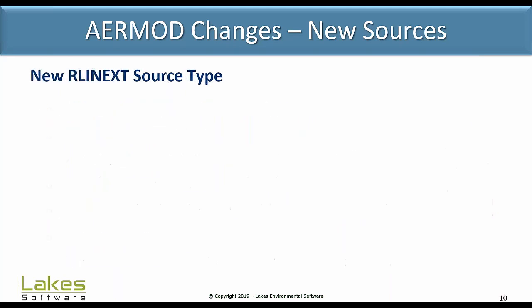An extension of the R-line is the R-line XT source type. Now, if you do want to play with the R-line XT source type, it will require the alpha model option. So the R-line source type being a beta source means that's a little bit closer to full incorporation within the AERMOD model, as opposed to an alpha option, which has not really undergone any sort of peer review process yet. But both of these have been included for the stakeholder community to test, to apply, and to learn from them so that they can provide feedback to the EPA on their use.